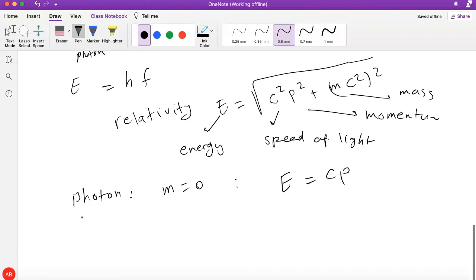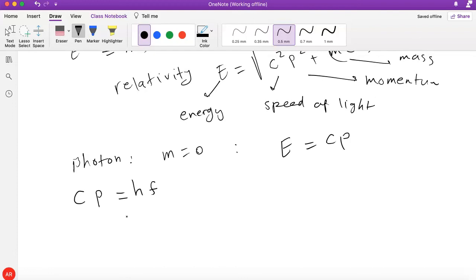So if you carry this line of thought forward, you can also say, well, maybe cp is hf. So maybe we can somehow relate the momentum of a particle to frequency. Furthermore, we know from the theory of waves that there are two kinds of oscillations in a wave, right? There's temporal oscillations, oscillations in time if you fix the space, and those have to do with the frequency, how fast you move up and down as a function of time. And then there's spatial oscillations, which have to do with the wavelength, right? If you just take a snapshot of your wave, what is the periodicity of the pattern that you see in space?